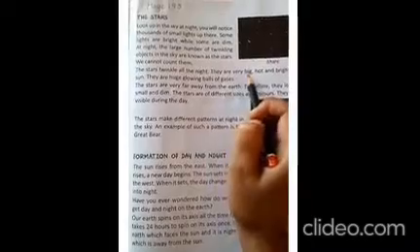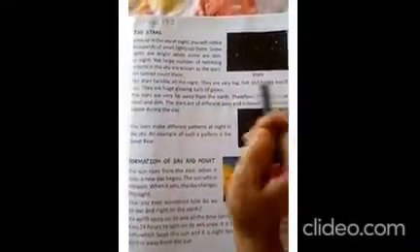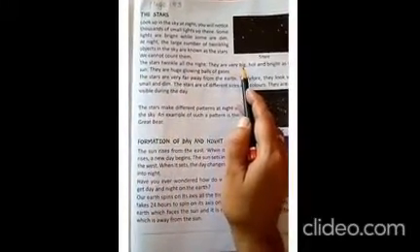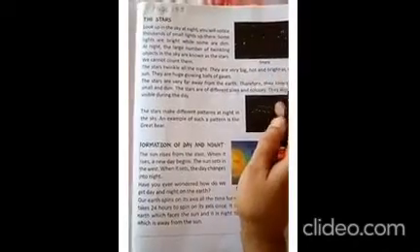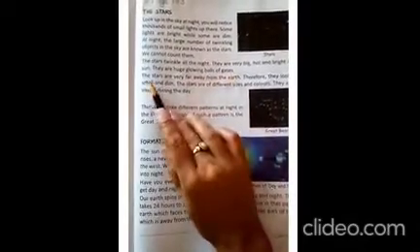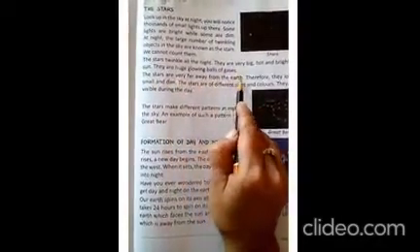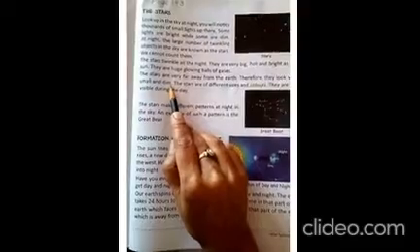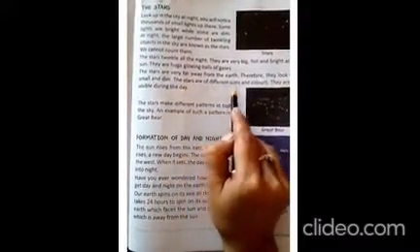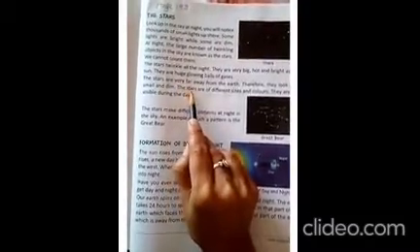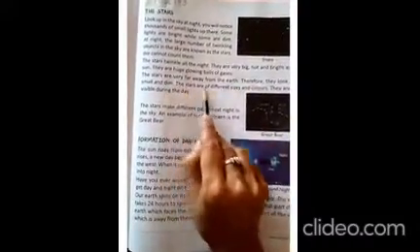They are very big, hot and bright like the sun. They are huge glowing balls of gases. The stars are very far away from the earth. Therefore, they look very small and dim. The stars are of different size and colors. They are not visible during the day. You have to remember this.